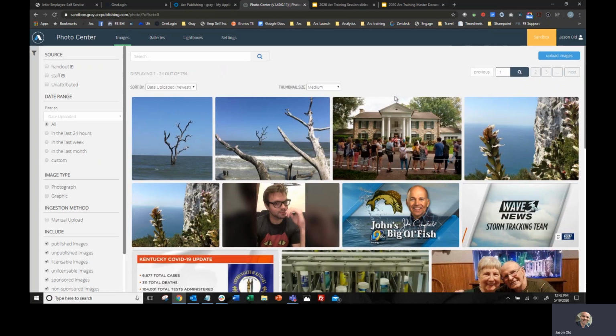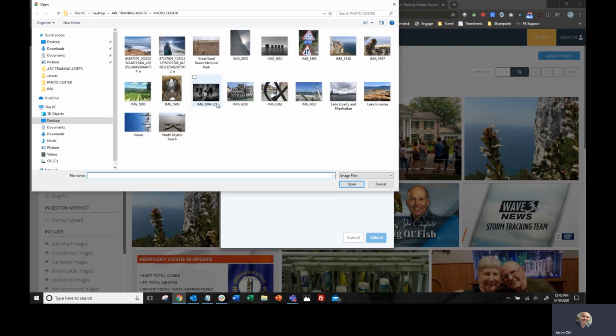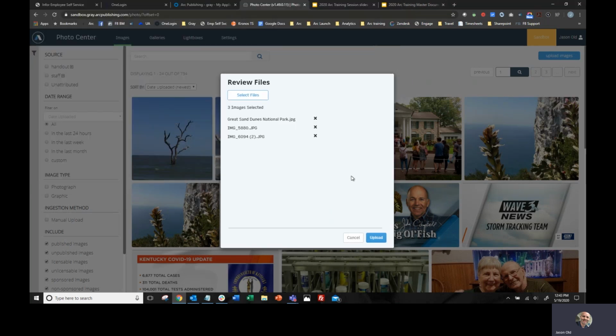I'm going to give you time to do this yourself here in a little bit, but I do want to show you that you can upload multiple images at the same time. So again, I click the blue button at the top right and choose Gray Station Images, and then I select my files. And in this case, I'm just going to choose 3 files here to upload. I see I have them selected. I click upload, and now I see the progress bars that we are now 100% into the system.